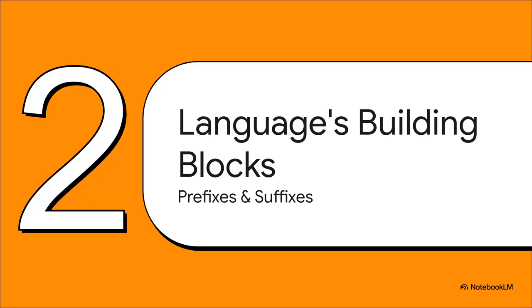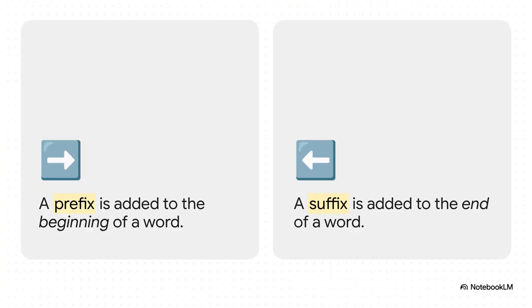Okay, so now that we've got the building blocks down, let's add our next tool. Think of these as the cheat codes for reading. We're talking about prefixes and suffixes. These are super predictable chunks that you can train yourself to spot in a split second. So what are they exactly? Well, it's pretty simple. A prefix comes at the beginning of a word. Think pre, which means before, and the suffix gets tacked on to the end of a word. The key thing is that they both have their own meaning, and they change the main word's meaning in a way you can almost always predict.